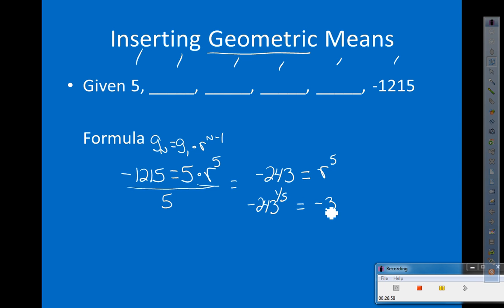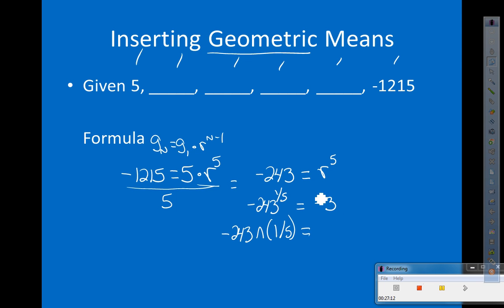So take just a second. Make sure that you can run this through. Like I said, I have to type it like this. 243 caret parenthesis 1 divided by 5 parenthesis equal or enter in my calculator.